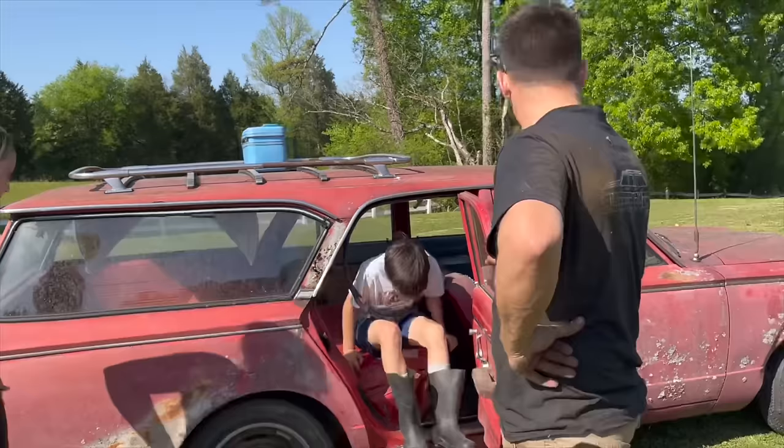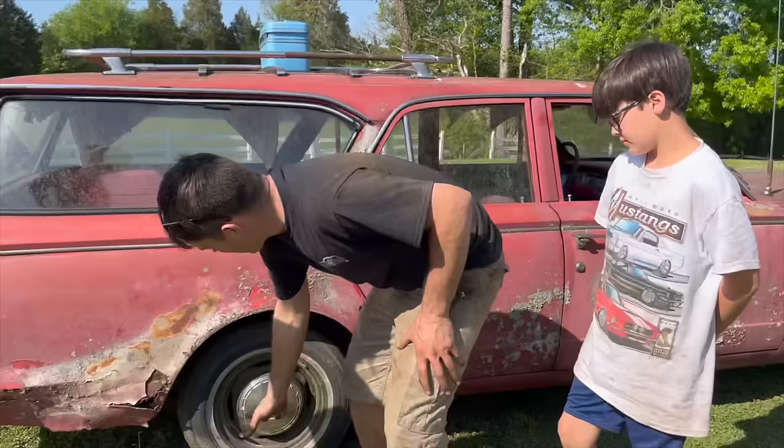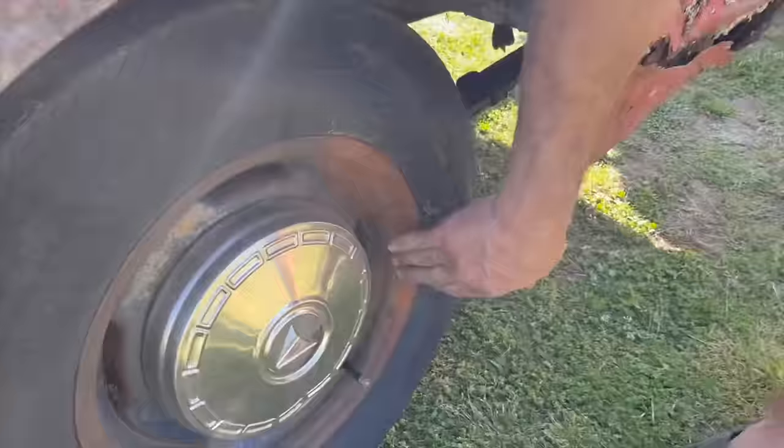But I can't believe these are the casings that were on this thing. If you go back and watch the Will It Start video, if you haven't, this thing was sitting in somebody's driveway in the dirt for like, well, you can see, it was buried up to here in the dirt. And all these are still holding air. It's crazy. And look at this one. This one was buried all the way up to here.